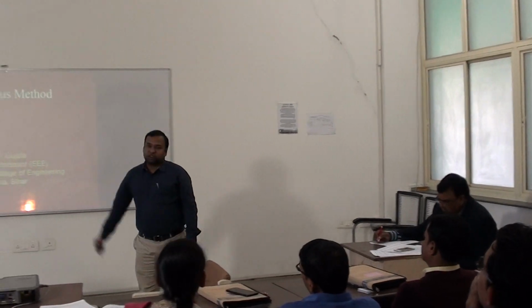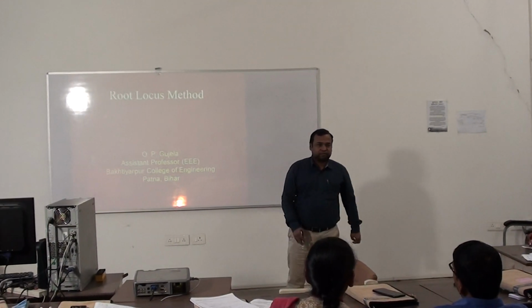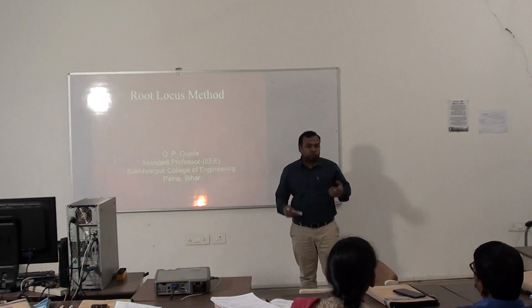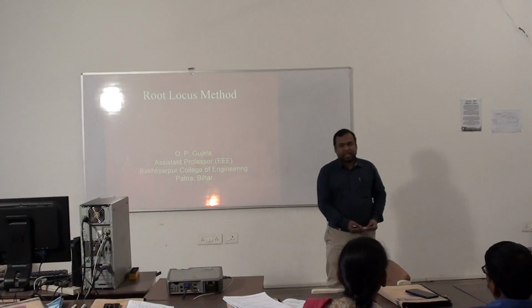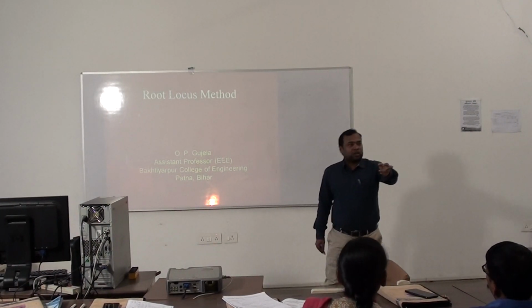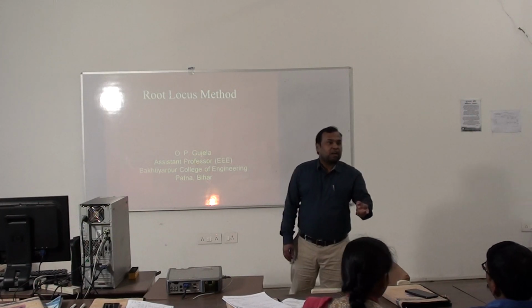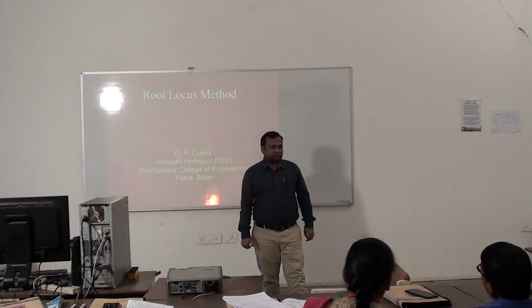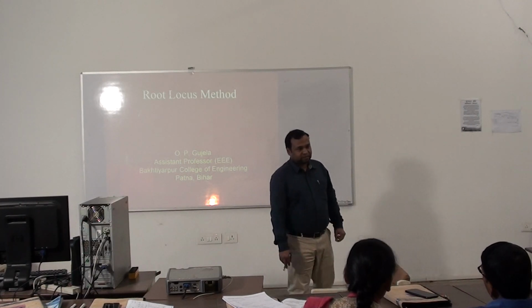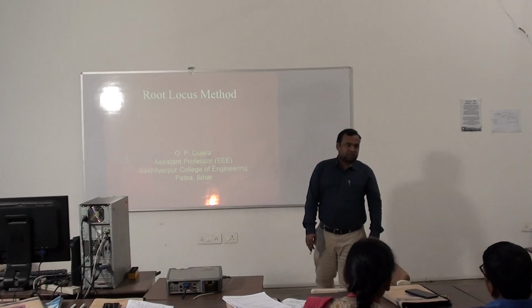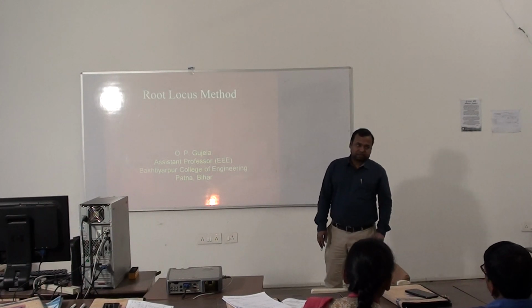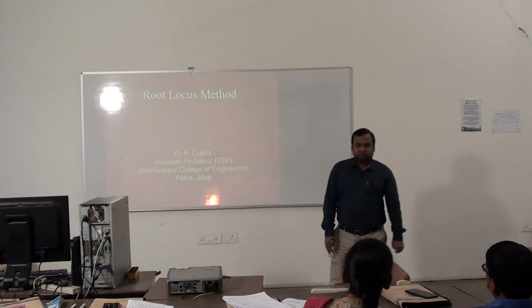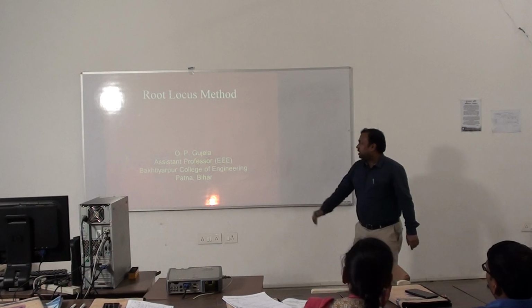Before going to the topic, the root locus method, I would like to ask some questions to you people. I think your name is Vikas. Do you know about the open loop system and the closed loop system? Yes, in a closed loop system there is feedback, but in an open loop system there is direct input and output with a gate in between. Okay, that's good.